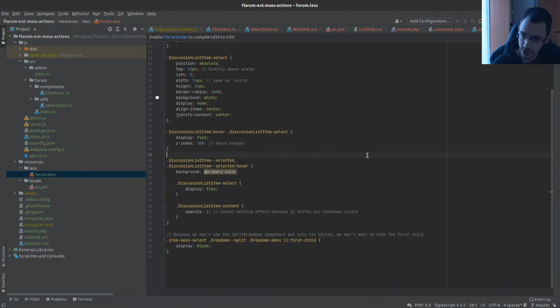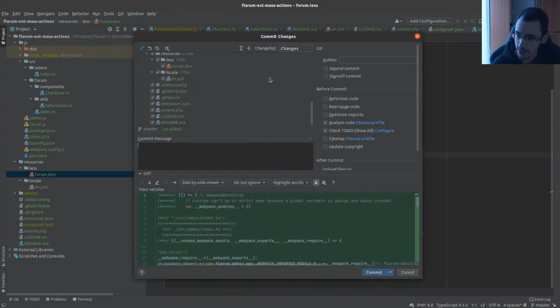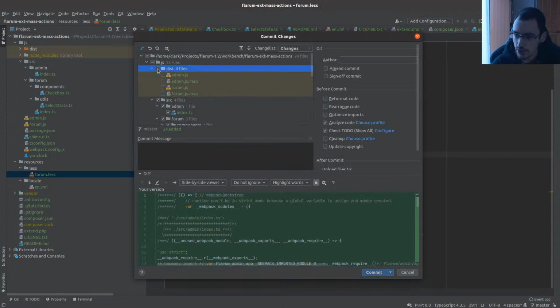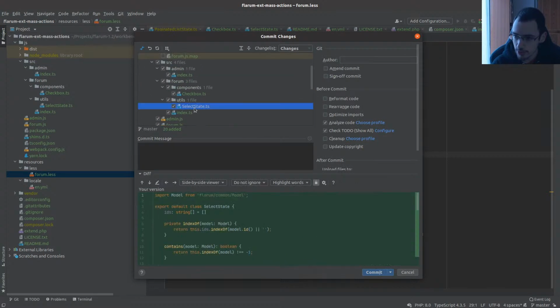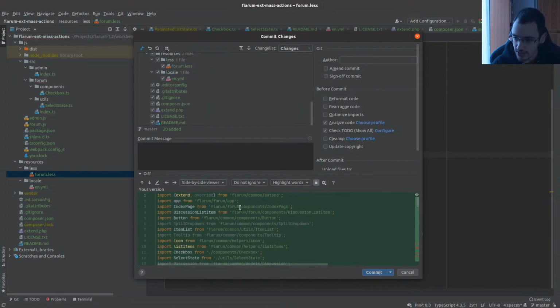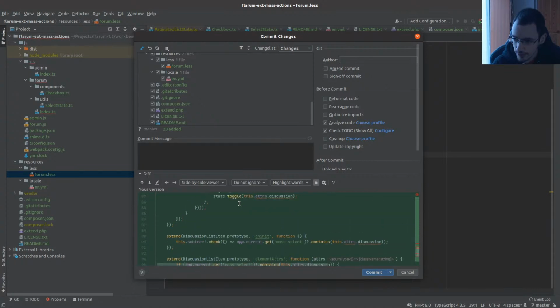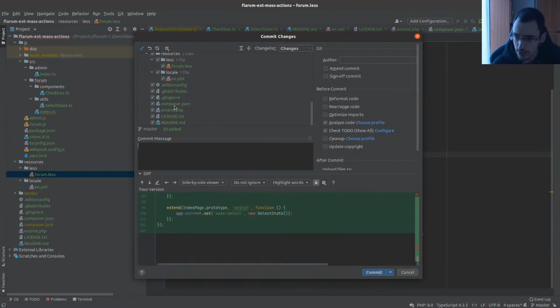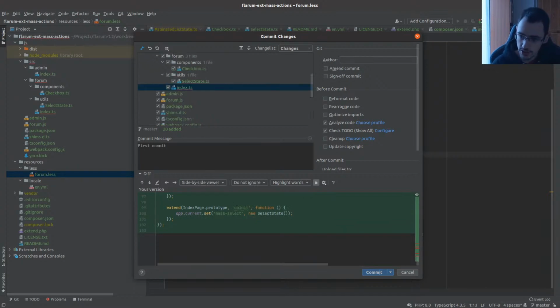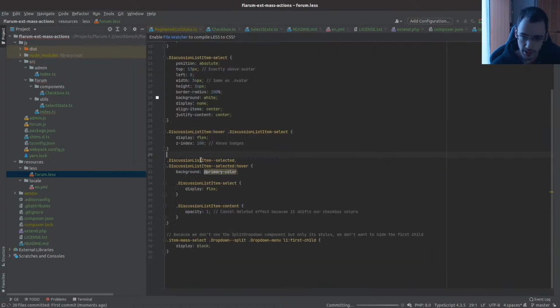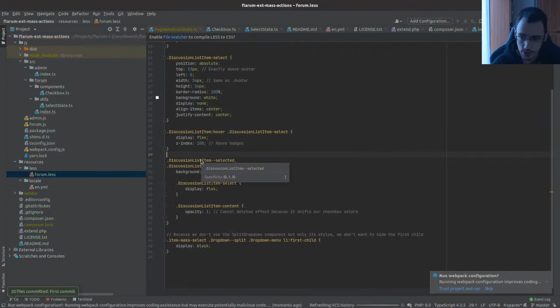Okay, and then we'll create a first commit. I will not include the dist file. It's just to have a copy of what we did last time on the JavaScript side mostly. So let's call this one first commit. Okay, and now we are good to continue working on the extension. Perfect.